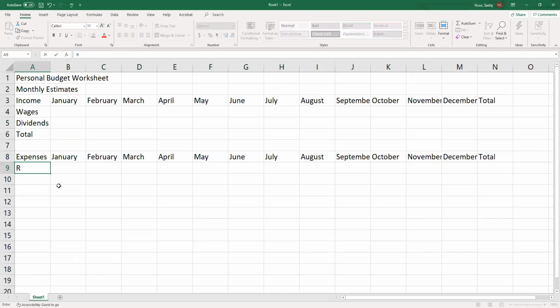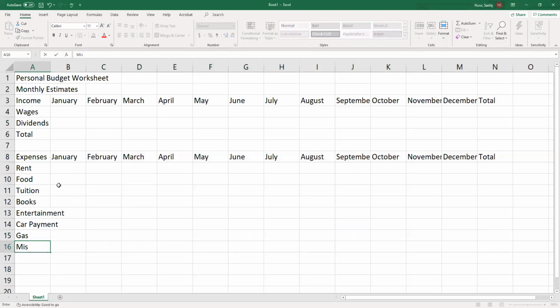So it is rent, food, tuition, books, entertainment, car payment, gas.